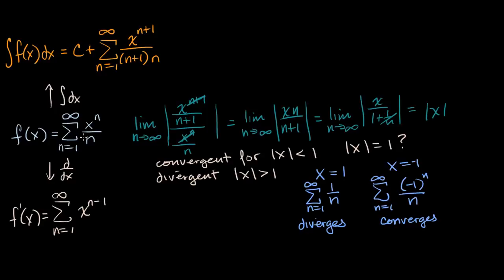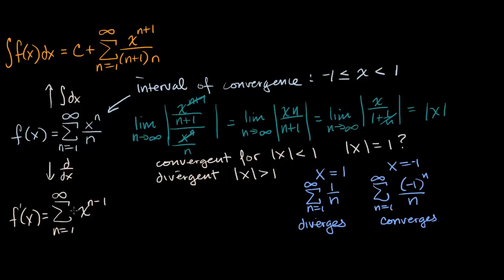So it turns out the interval of convergence for our original thing right over here is x can be greater than or equal to -1, or I could say -1 is less than or equal to x, because if x is -1, we still converge, but then x has to be less than 1, because right at 1 we diverge, so we can't say less than or equal to. So this is the interval of convergence for our original function.